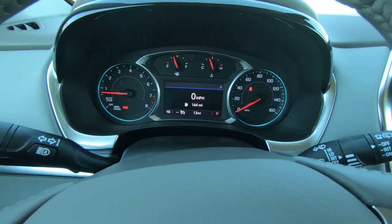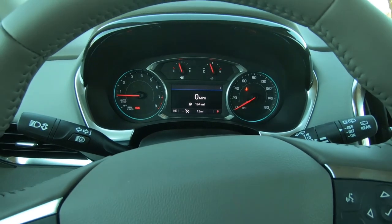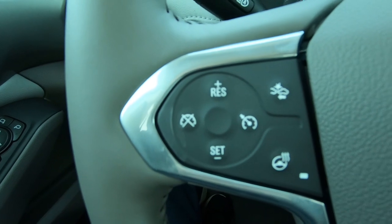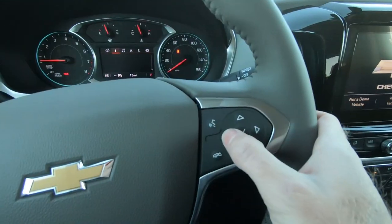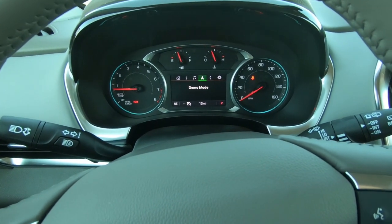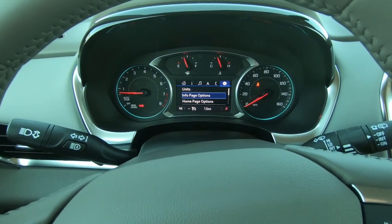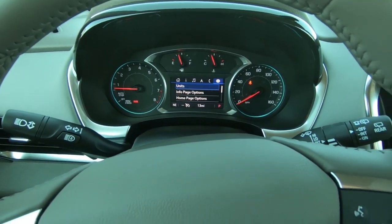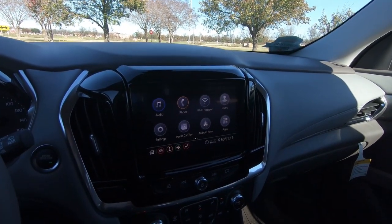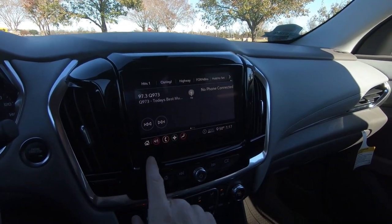Here's what you're going to have for your instrument cluster — easy to use but very effective. And as you can see, if you want to, you can have a digital speedometer there. You do have cruise control right here, and you can go through a lot of different features here. Of course, Chevrolet's GM infotainment screen is very simple to use — no changes really needed there, at least not in my personal opinion.